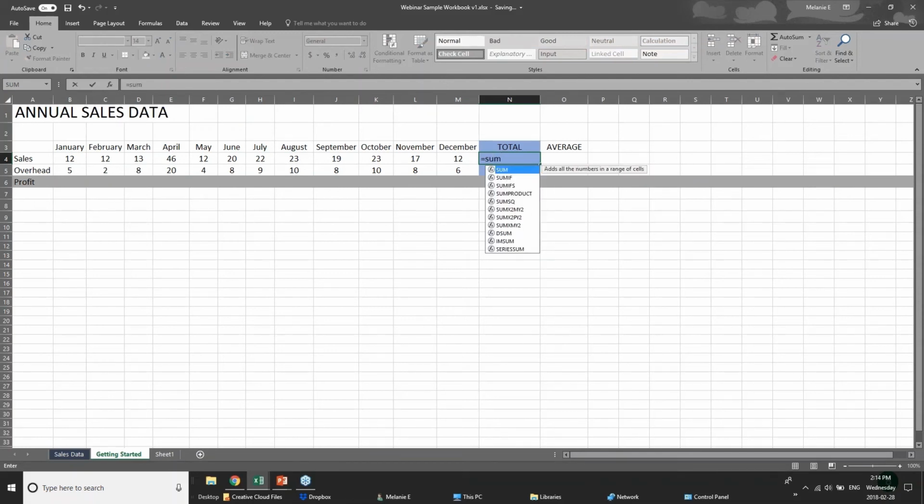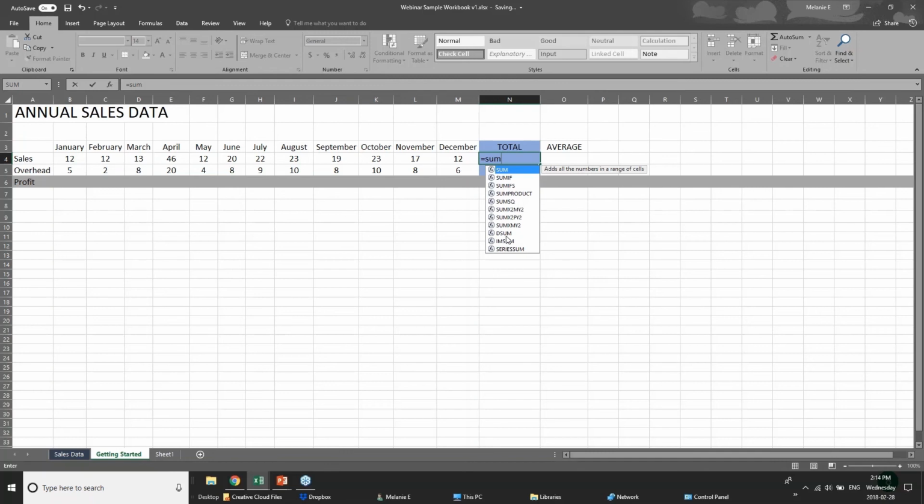What you'll see is as you start typing in whatever you think your formula needs to be, Excel will try to find similar ones that they already have within Excel. Excel has over 400 different formulas embedded within it that can help you. So there's ones that are obviously more simple, like adding and dividing and multiplying and subtraction, but it can go up to very complex sort of engineering, mathematical type of equations.